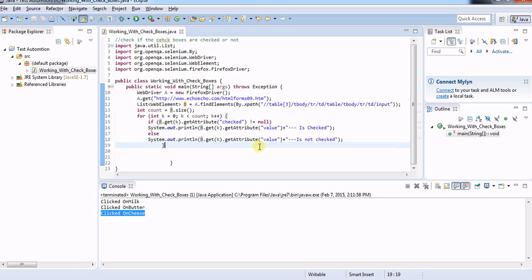From this we can clearly identify which are the default values which have been clicked in the given web page. In some scenarios, you give multiple checkboxes, but you put a default value in the web page. So when you're automating, you should know what the default values are that have been clicked. So this scenario will simulate that.